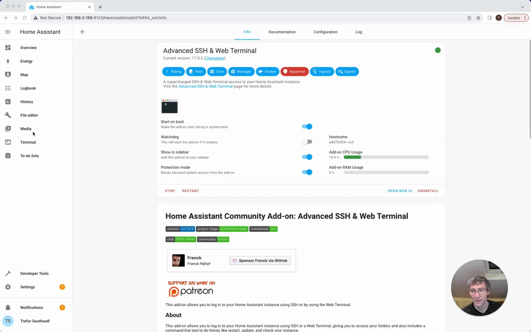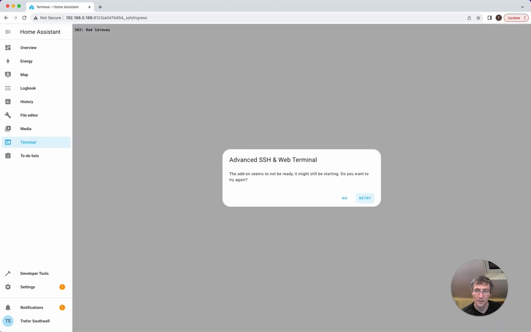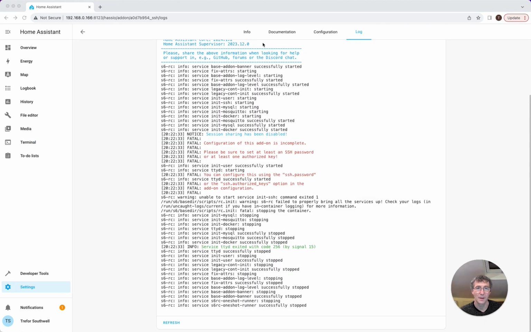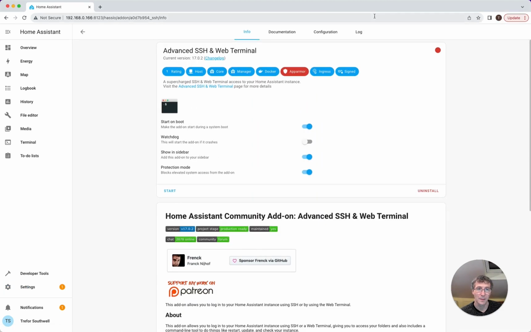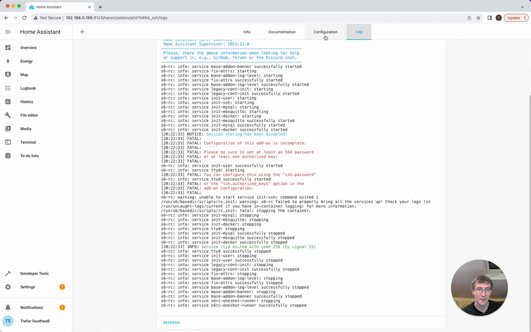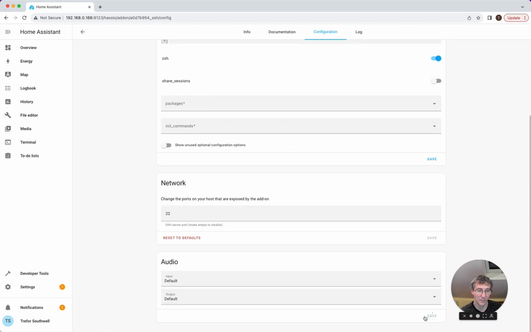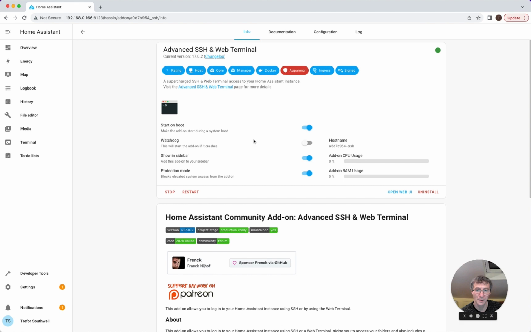I forgot to hit the start button, so now I've done that. And still not loaded. So if I look at the log file here, sorry, I just went into add-ons, SSH log, I can see an error saying I haven't set an SSH password. So actually, what I need to do is set the username and password for it to be able to log in. So I set a basic admin. I suggest you change it to something more secure yourself. But hopefully that might resolve the issue.